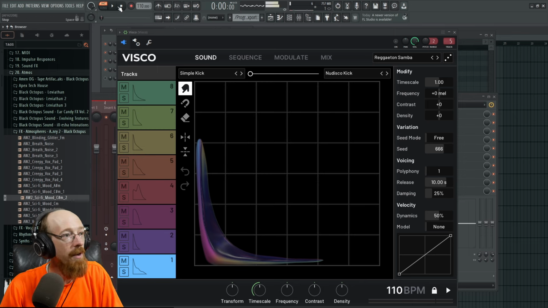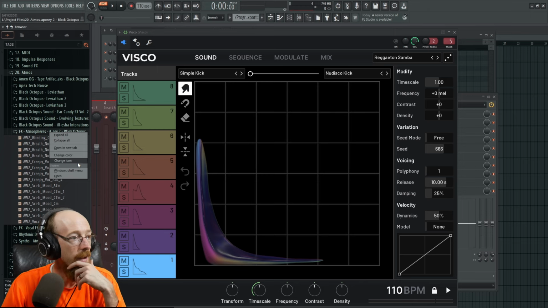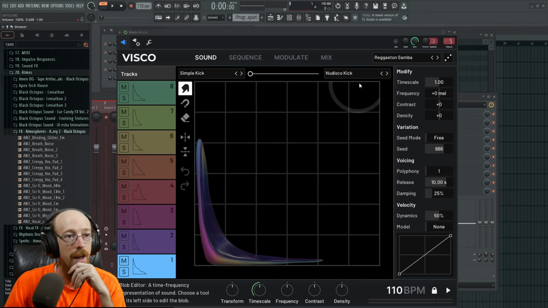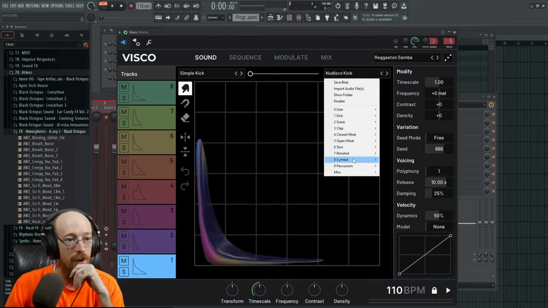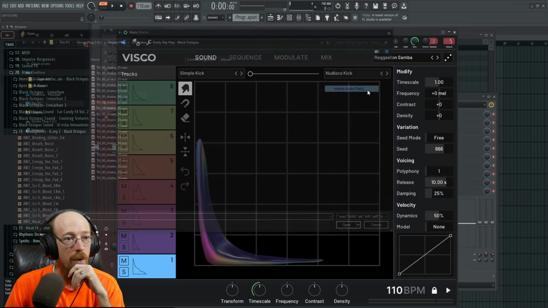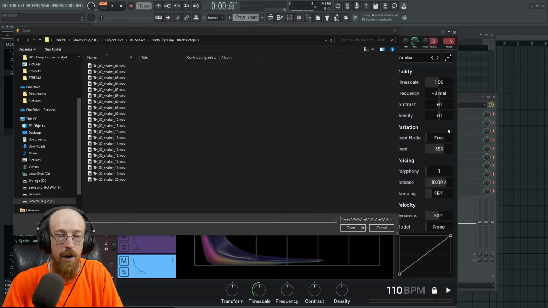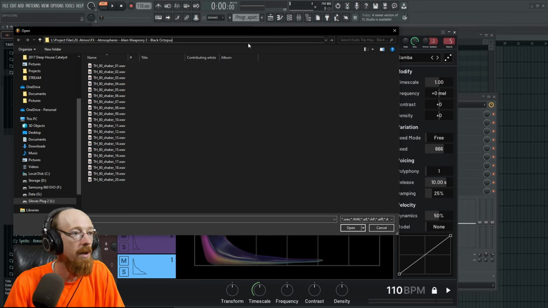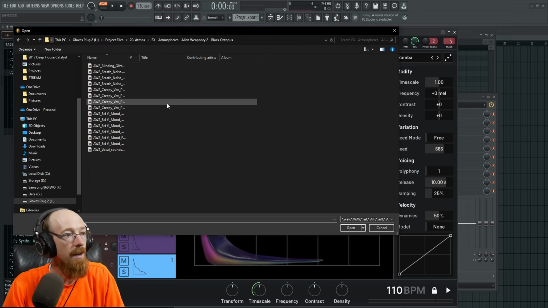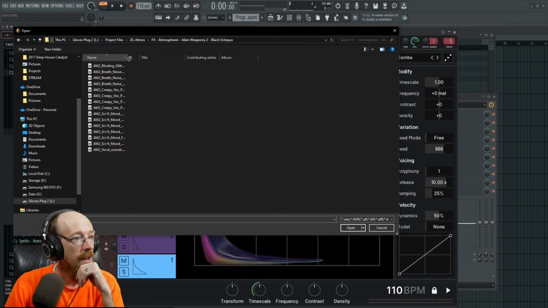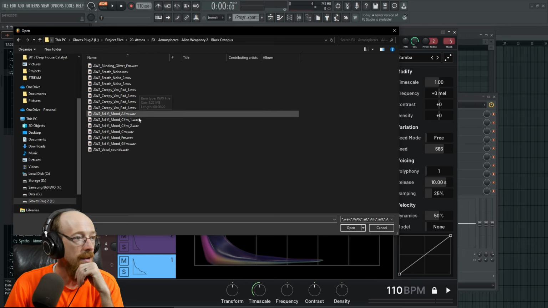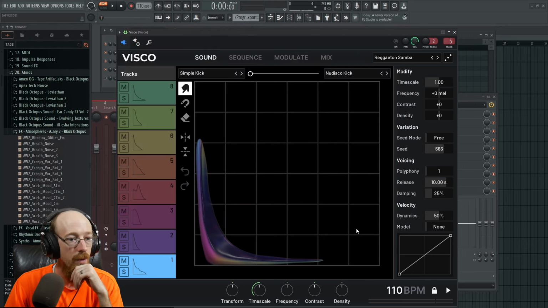I want to go to just some weird thing. So let's grab one of these. I'm gonna open it so that I can get to the file location easily. I'm gonna go to import audio files. Again, the other thing I would like, if I could have another feature, is the drag and drop. That would be pretty cool. I'm sure they probably looked at it. It probably just wasn't worth the dev time or whatever. Let's just pick randomly, any of these probably fine. Let's go over this sci-fi mood one.